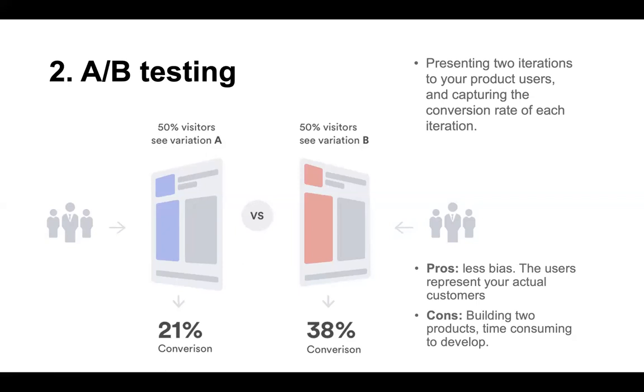So for example, in the case of our case submission form we have built earlier, when the person fills the form and then clicks submit, that's called conversion because you capture the information and then you store it in your database. And so in variation A, 21% is converted, and variation B, then 38% is converted.